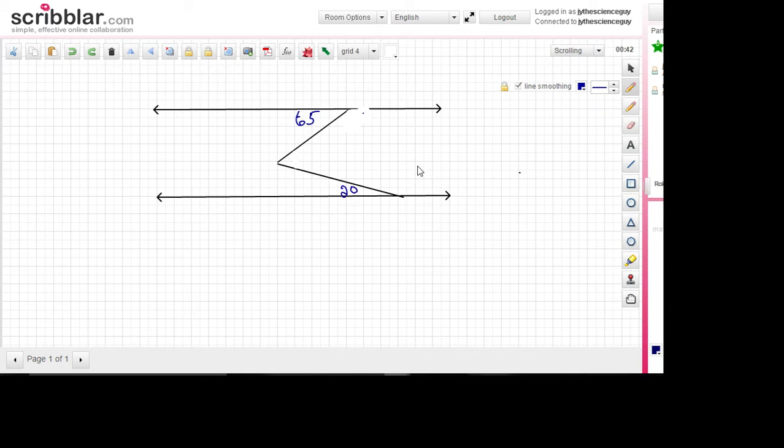Nope. If you have an angle that is outside of a triangle, and I will redraw this so you can actually see the triangle. You see how that green angle is outside that blue triangle? Then the blue angle has to be equal to the two angles on the opposite side. So that means that this is equal to 85.